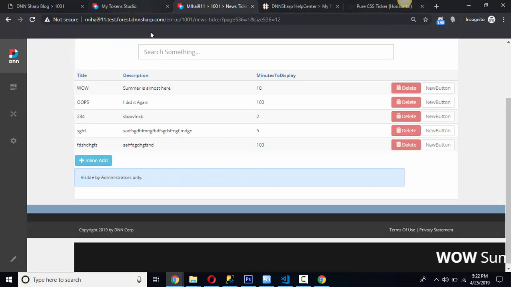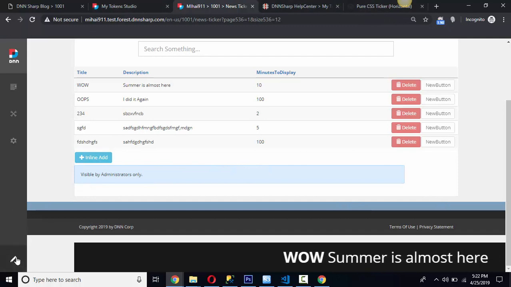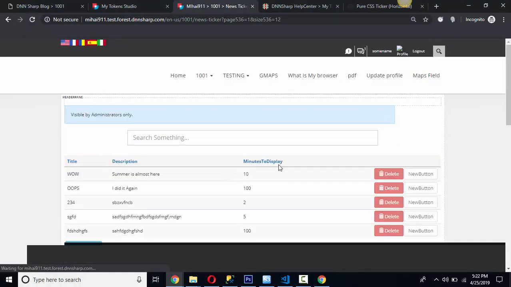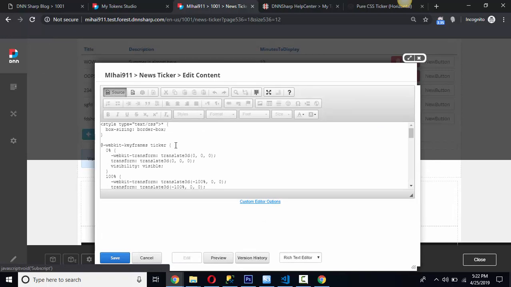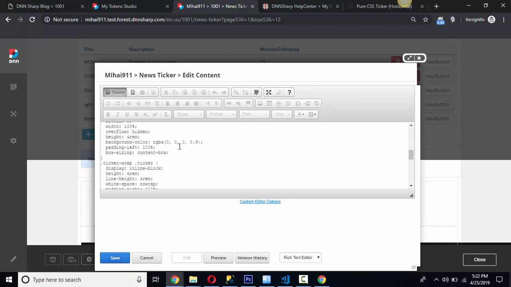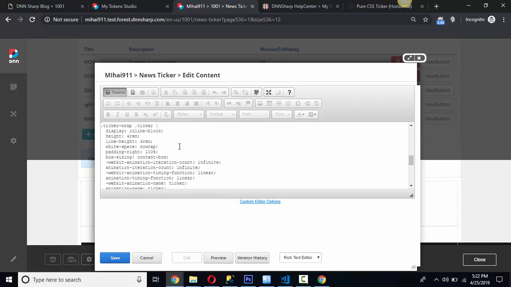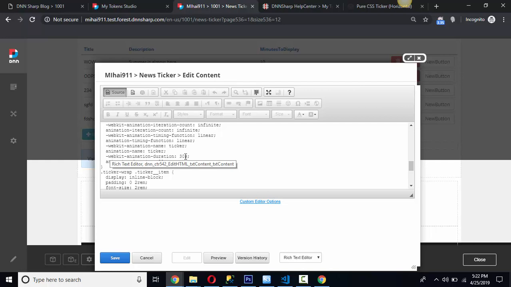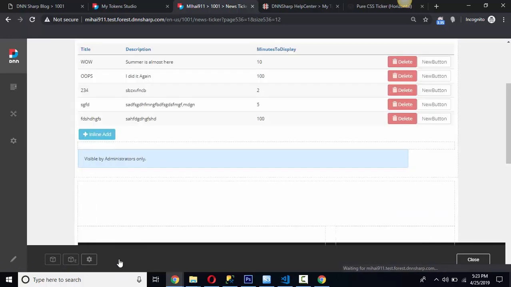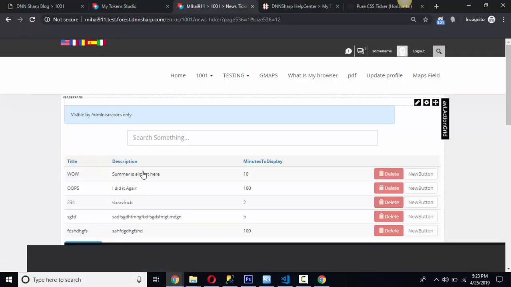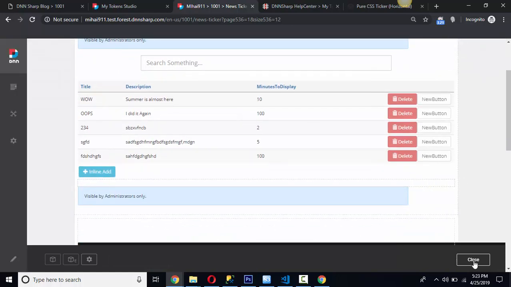Okay, so now that we have the token that calculates the time for the duration, we're gonna go to the HTML module. And we're gonna look for animation. There it is. Animation duration, which now is fixed, the 30 seconds. We're gonna replace 30 with the my tokens token. And click save. So now the duration is also flexible. It's dynamic based on the number of news that you're bringing.